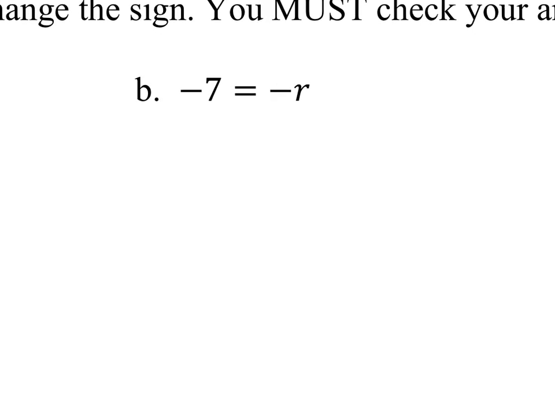Okay, so remember this is actually a 1, so this is negative 1 times r. So I'm going to divide by negative 1 to both sides. So again, this negative 1 divided by negative 1 becomes 1 because we're dividing. So that reduces to 1, so I get 1r, or just r. And then again, using your calculator is so helpful. A negative divided by negative becomes a positive. So negative 7 divided by negative 1, the negatives are going to cancel out, and then any number divided by 1 is itself. So this is going to be a positive 7. And that's our answer for r.